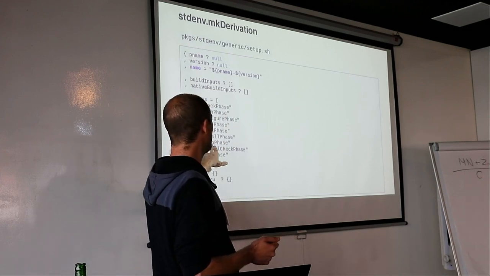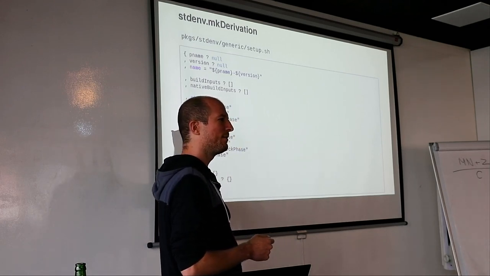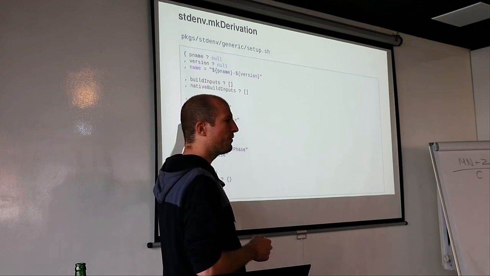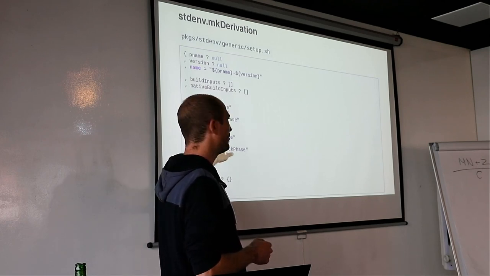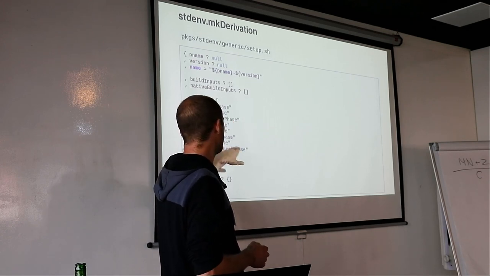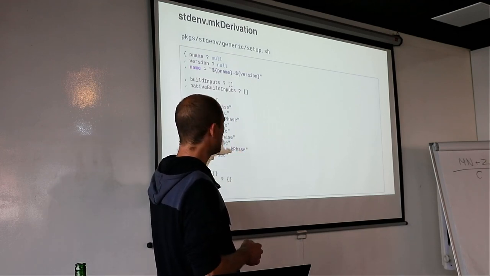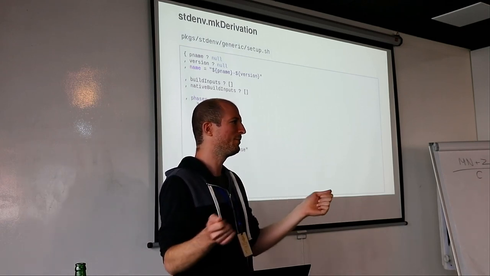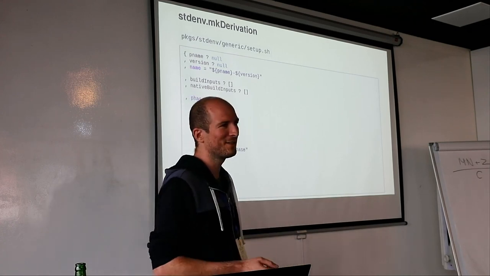And then after that, we have a fixup phase, which is because each of these phases have defaults, I mean, in lots of cases, you don't really need to specify these. They have a default implementation. So you want maybe to keep the install phase, but you want to fix it after. So we have this phase to do that. And then there's an install check phase, which is like the previous check phase, except that you test the installation instead of the source code. So we make the distinction. And then finally, this phase that nobody uses, you can just forget about it.